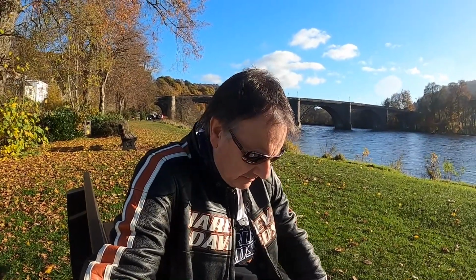We're going to go over now and visit the cathedral, Dunkeld Cathedral. There's something in there I would like to see, so hopefully it's open. And you can still see the marks of the musket balls in the side of one of the gable walls there, so I don't know if we'll be able to pick that up. But what a lovely village. Very, very popular with tourists. So anyway, let's head over to the cathedral and see what awaits us there.